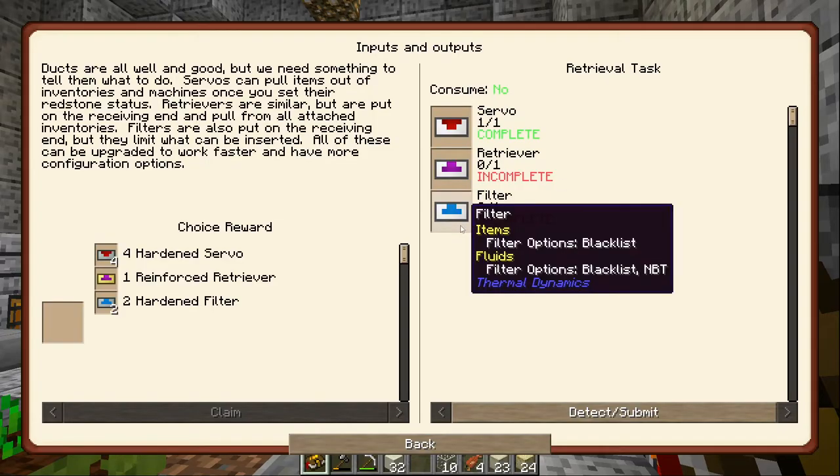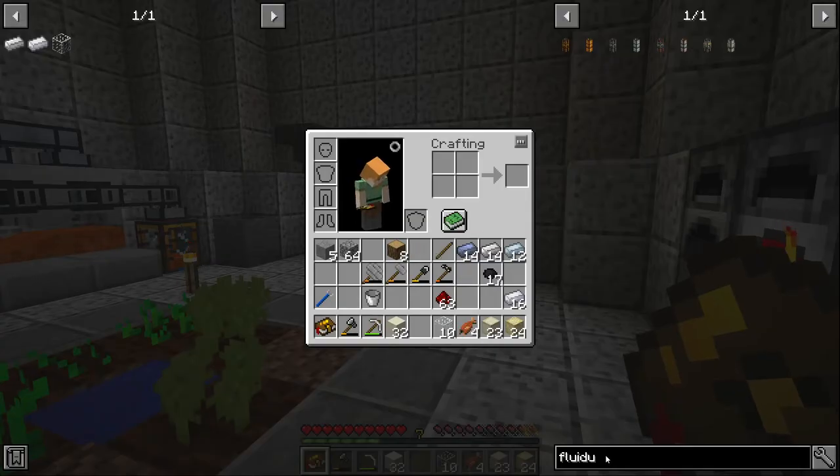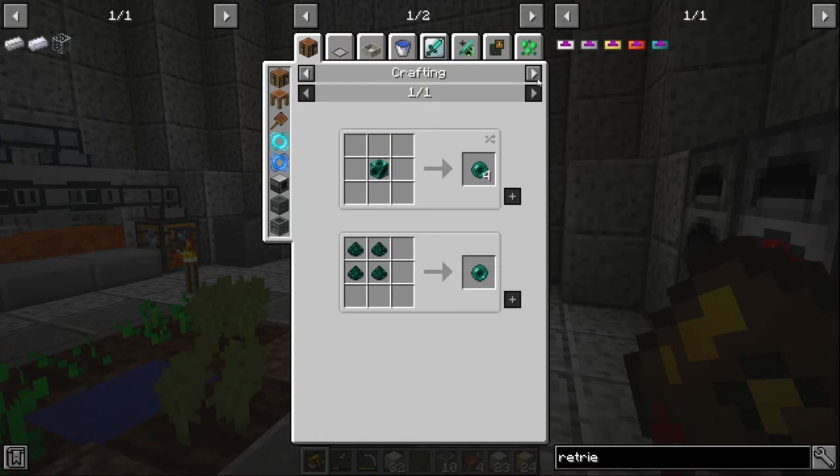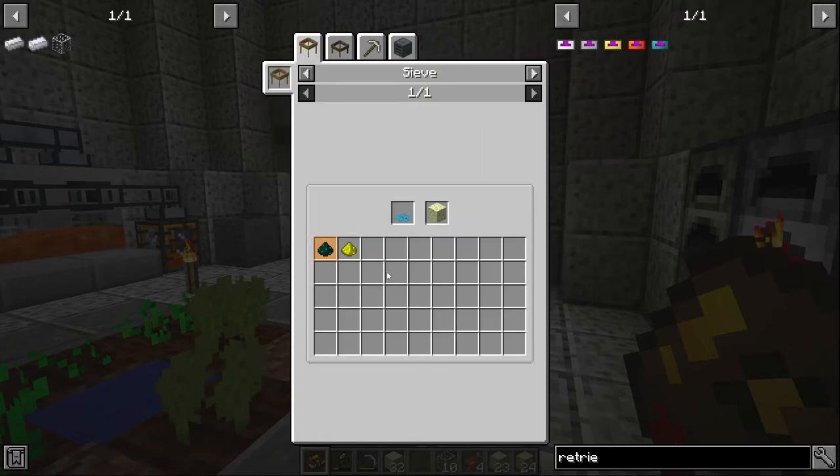So let's take a quick look at retriever. Retriever is made with iron nuggets, glass, and an eye of ender. And an eye of ender is made from blaze powder, which we got from sifting dirt, and ender pearl. And ender pearl can be made with 4 ender dust. And ender dust you get from crushed endstone into a diamond stiffened mesh.